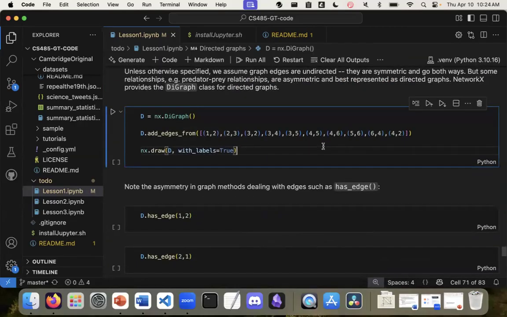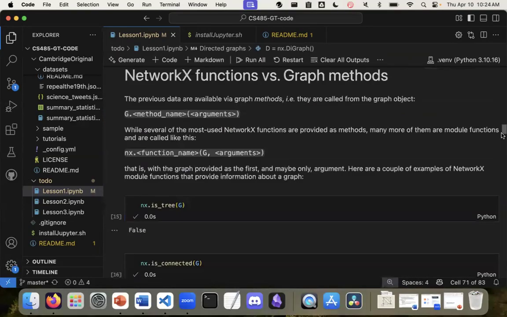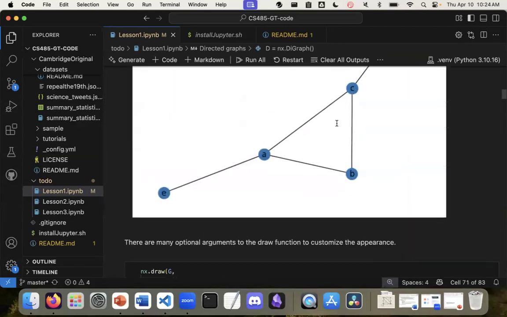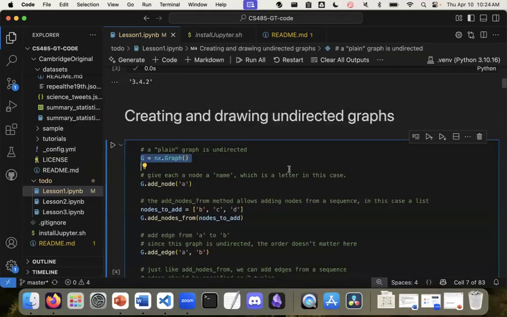Okay, so this is just the aside about directed graphs, where initially, let's go back up here where we very first defined a graph, which is just nx dot Graph. This is an undirected graph. If we wanted to have a directed graph, then we have to specify that.